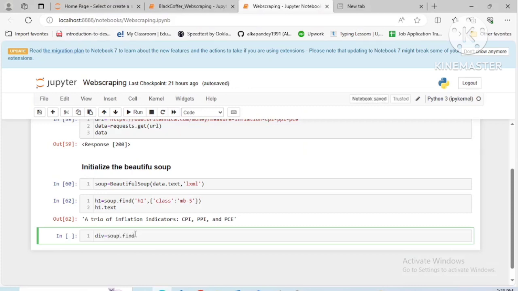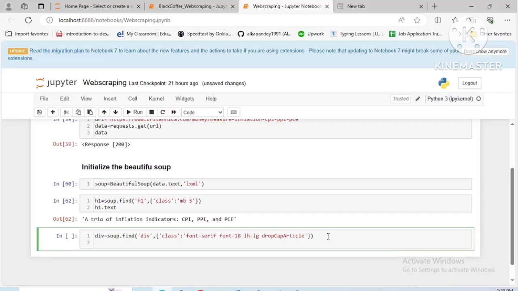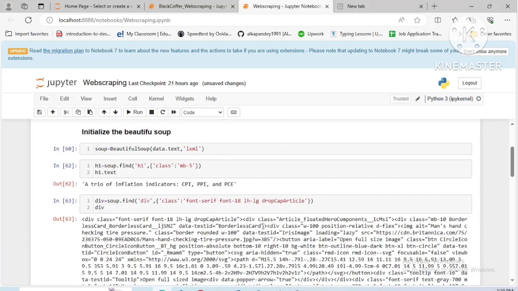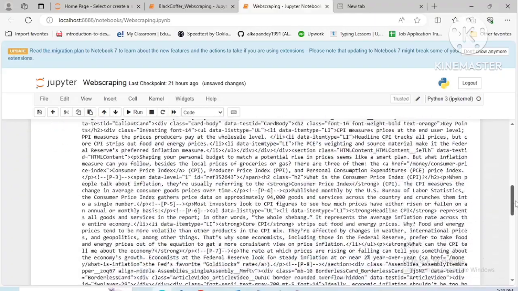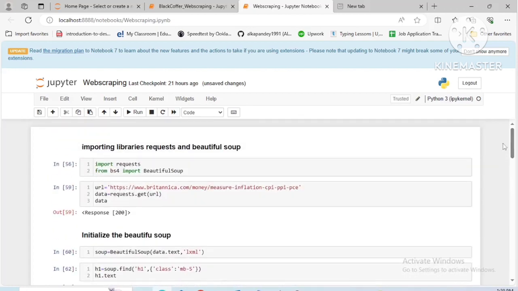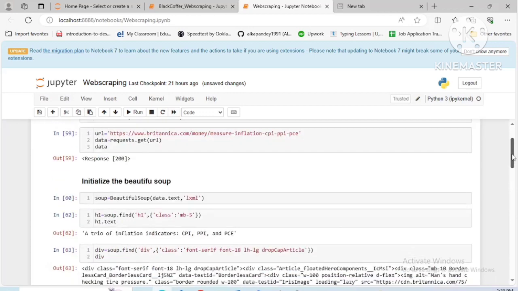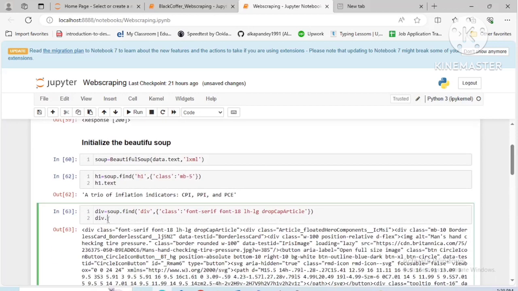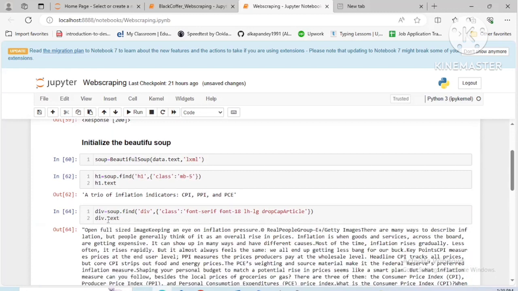So for that, div equals soup dot find. Whatever tag we mention, we have to type here. So div. Now see class. We have to give the div class name. So class contains more precise information. So typed. See, now the output is showing all the content including div tags, backslashes, paragraph slashes, everything. But our requirement is to get the exact text. So earlier what we did, h1 dot text. Here also I'm mentioning div dot text.